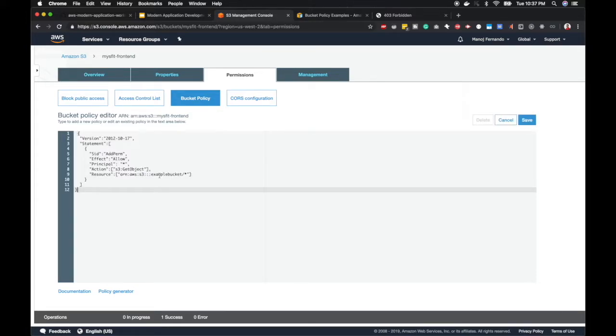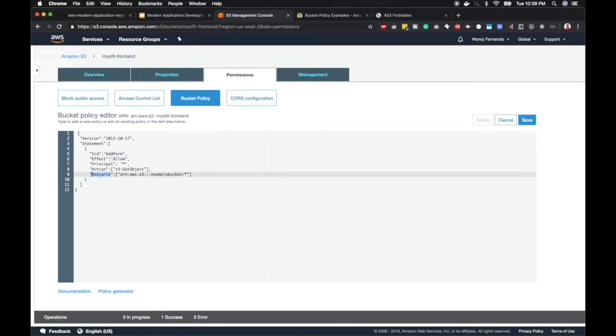All right. Now, this policy is about giving any principal access. The principal name is star, so that means anybody, any anonymous user. We are allowing the S3 GetObject action. So what is S3 GetObject? Basically it gets our index.html and sends it to the browser so that it will render our index.html page.